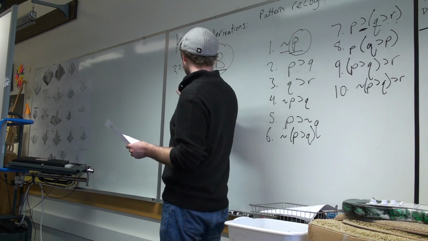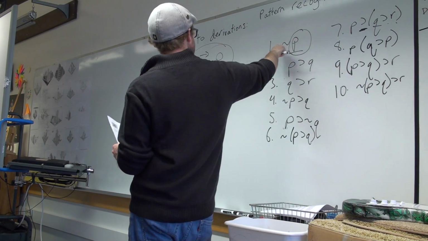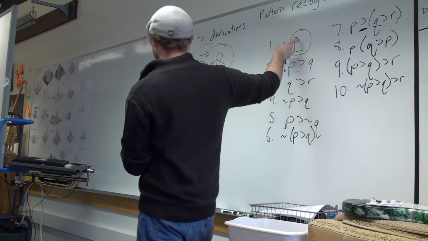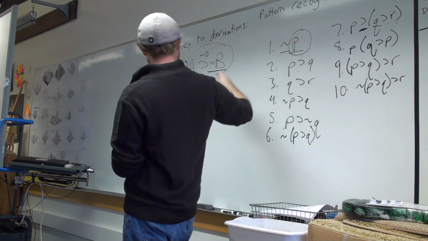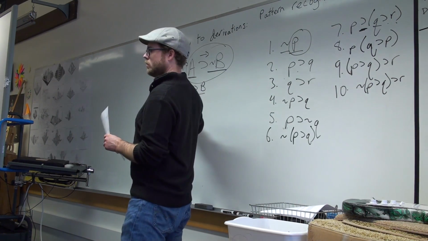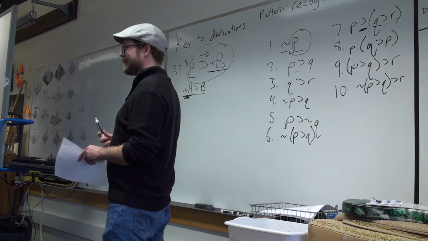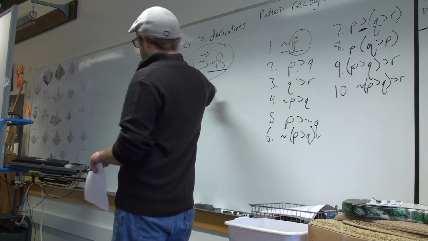So this is our particular sentence, and this is our first form. So our form is not P. Is this sentence of that form? Are you thinking it is because it's got this part here? Well, it's not going to work. Does anybody else know why? Why is this not going to be that form?